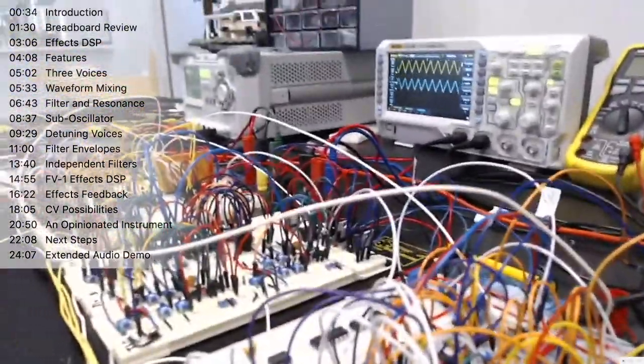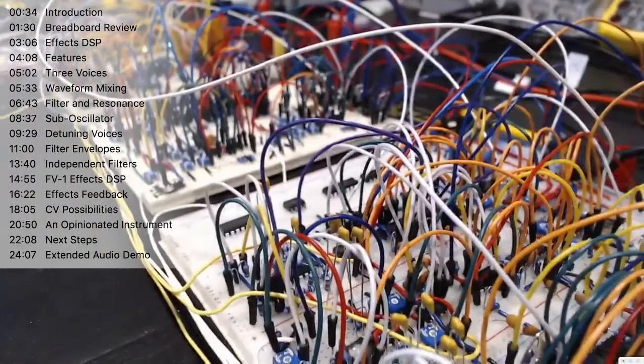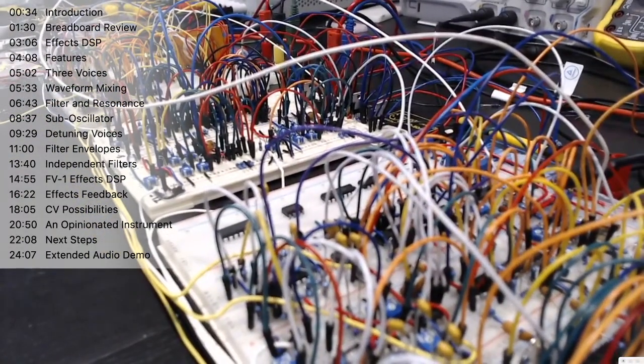So I'm going to set the camera down somewhere that we can get a pretty decent view of what's going on here on the board. That looks pretty good there. And I'm going to give you a quick feature tour of what this synth can do. Let me just get my notes here, because what started off as a pretty simple project has blown out into something I'm really quite proud of, and I'm looking forward to turning into a product.